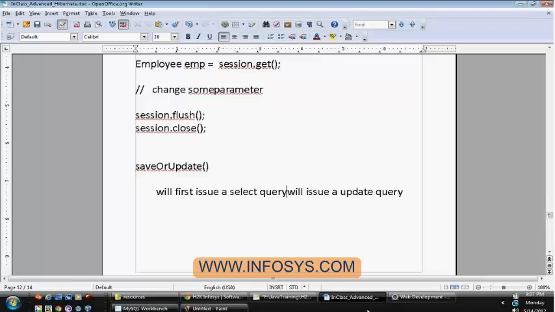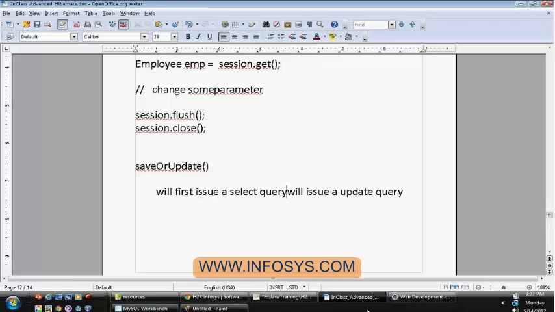Based on this, Hibernate understands that this is a foreign key column in your employee table and you are referring to the address table. Obviously, you refer to the primary key of the address table because you are using it as a foreign key.